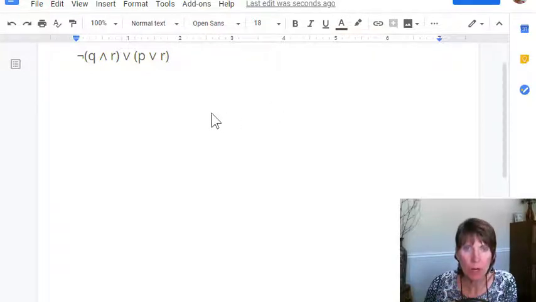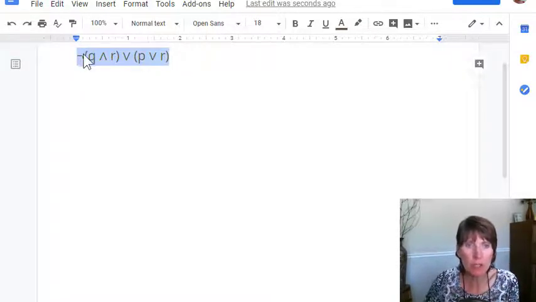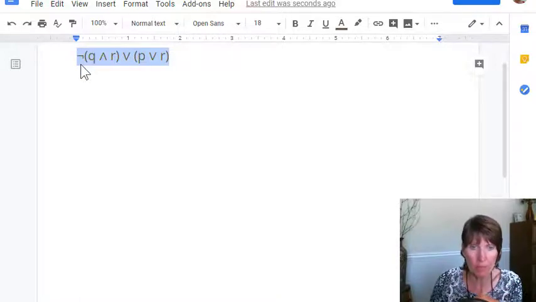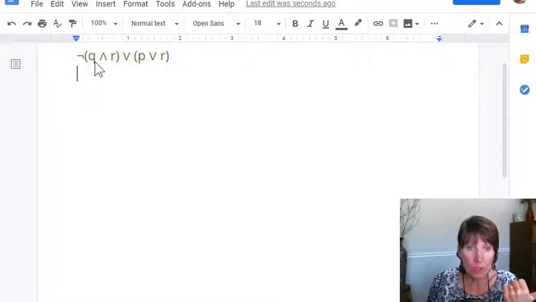Now let's do one more truth table. And let's do it together, right? So let's do the truth table for this compound proposition. And you go ahead and do it along with me. So again, first we want to figure out how many variables there are. P, Q, and R is used twice, but it still only counts as one variable. So again, we have three variables.